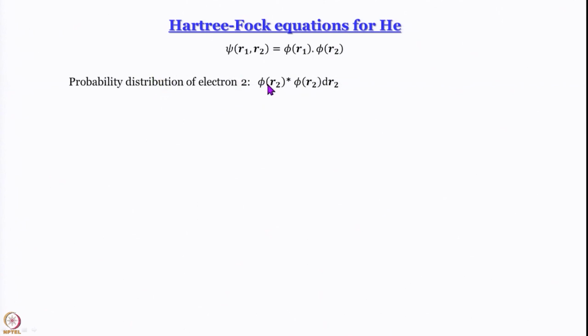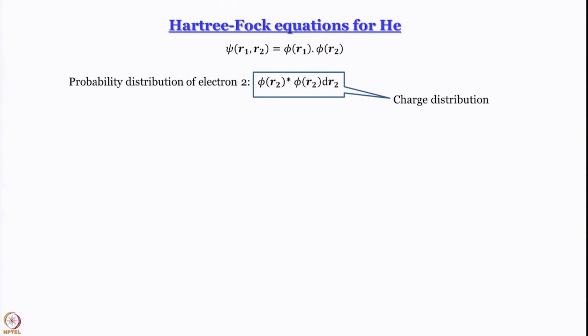phi star phi gives probability density. In case you are confused about this, please go back and have a look at the discussion we had while talking about hydrogen atom orbitals a few weeks ago. Now, since this is the probability density, what happens if I multiply it by electron charge? Yeah, I should get charge density. So, this probability density is a measure of what in classical mechanics is called charge distribution. Okay. That is a very important starting point of the Hartree-Fock method.